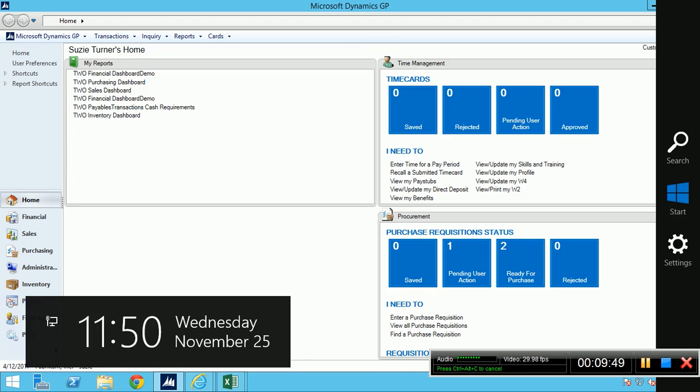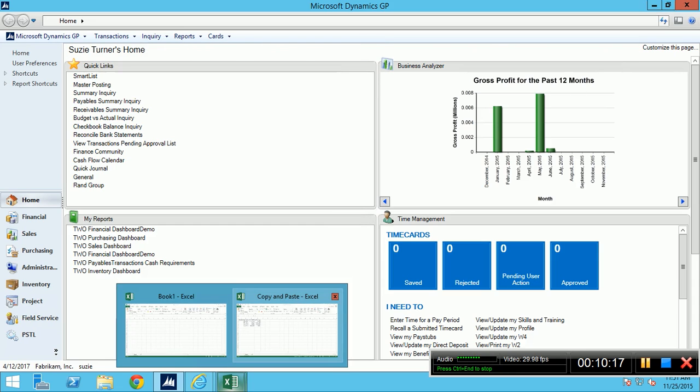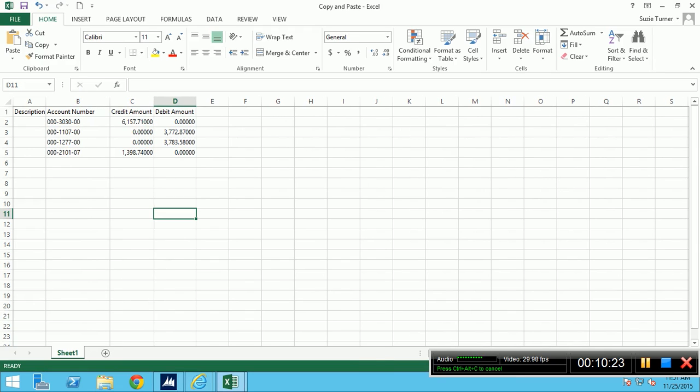One of the other features that I think is extremely nice that a lot of our clients are now using is the copy and paste to a general journal. So anyone in accounting who has entered a 100-line general journal knows how brutal that can be during a day. You now have the ability to copy a general journal from Excel into a general journal within GP. Most of our clients and most accounting people are on a daily basis working in Excel, creating the general journal, making sure everything is balanced, everything is allocated properly before they go enter it into GP.